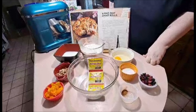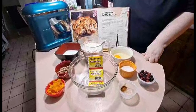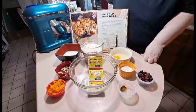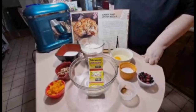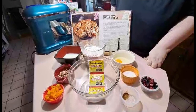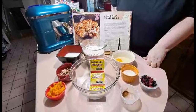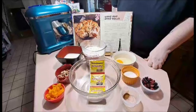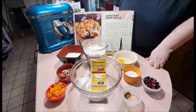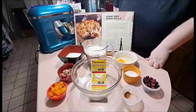For that we're going to need an envelope of dry yeast, three cups of flour, half a tablespoon of cinnamon, three-fourths cup warm milk, half a teaspoon of salt, one-fourth teaspoon of allspice, one large egg, a half a cup of diced apricots, a half a cup of dry diced cranberries, and a half a cup of pecans.